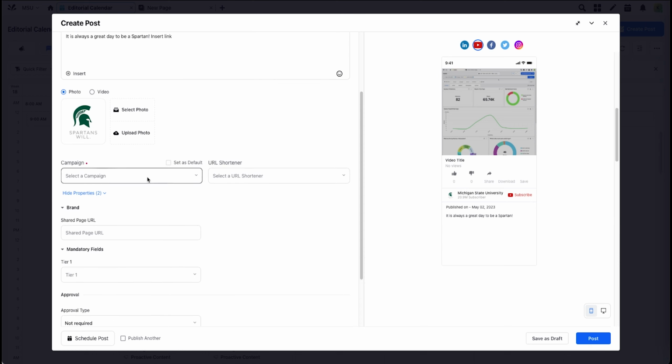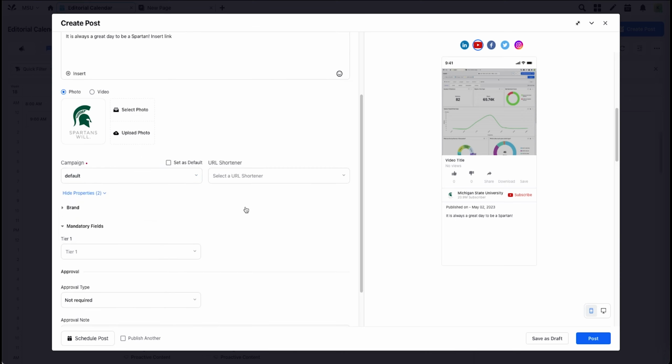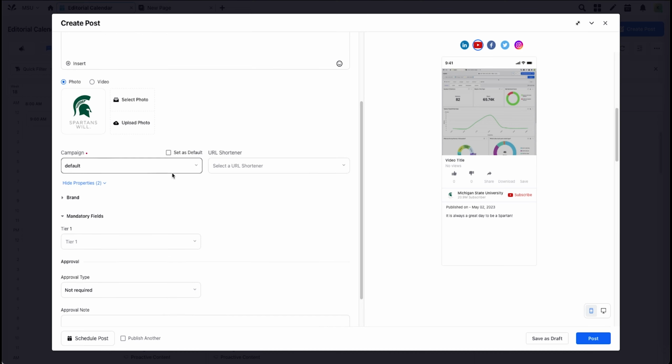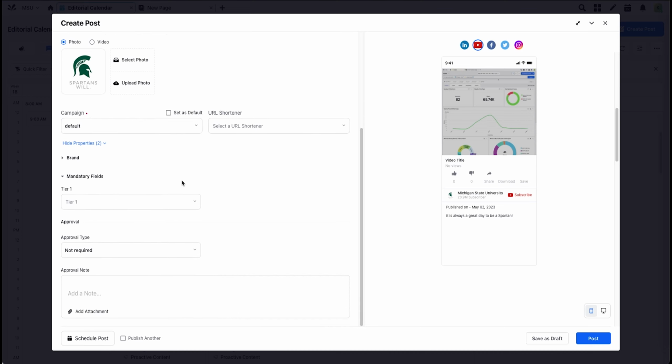Once all of my settings are done, I'll choose the globe and choose campaign. For campus, all campaigns use the default. We recommend checking the set as default box, and then you'll never have to set the campaign manually again. And then you can add your custom fields, which we'll go into in more detail in a separate video.